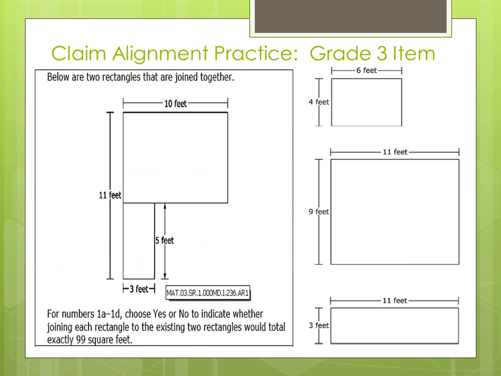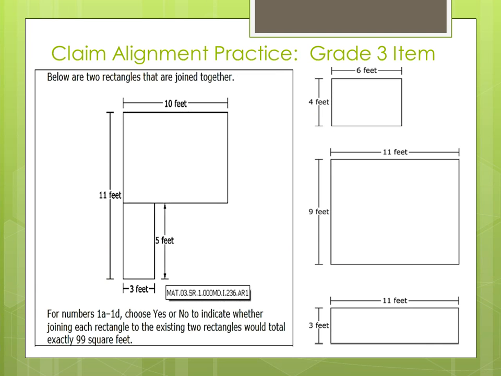Looking at a second item, this is a 3rd grade level, and it will be the second one on the activity sheet that you have. What a student would have to do in solving this is there are 2 rectangles joined together. They're going to have to find the total square feet combined for those 2 rectangles. And this is one of these selected response items where there's multiple parts to it.